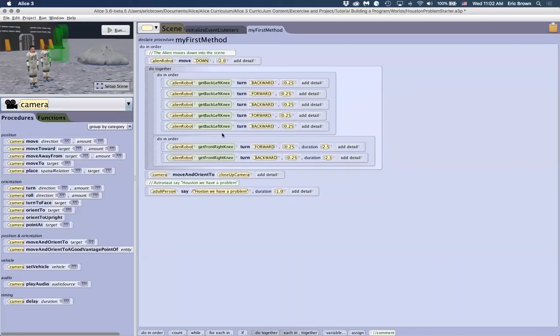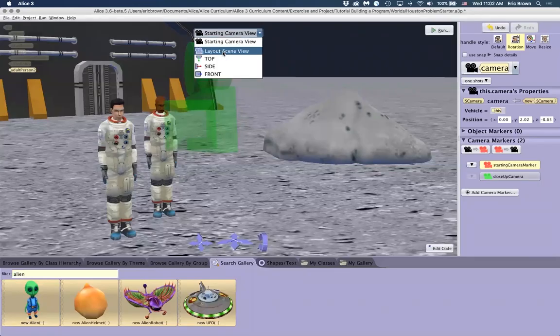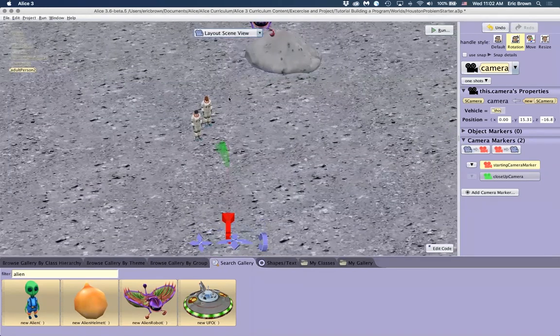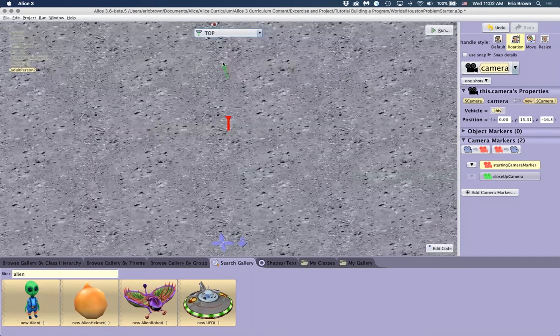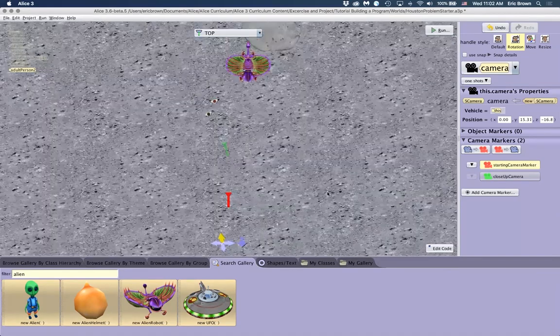Make a new one? Yeah, these ones, remember, are just for checking your layout. They are not used in code. So I guess this is the only thing that would break that, in that I am looking at the layout scene view, but it's really just for orienting my scene if I was using the top or the front. It is not actually a camera marker or the starting position.